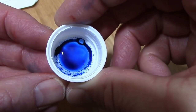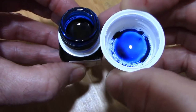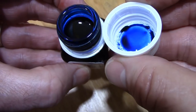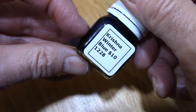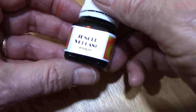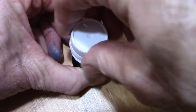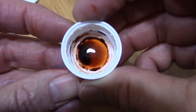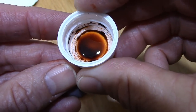Here's the Winter Blue — as we take the cap off, we'll see a very, very dark intense blue. One nice feature is there's a big wide opening in the bottle, so there are probably very few pens that won't fit in there. When you get down near the bottom it's going to be difficult to draw up the last bit of ink, but that's what your syringe is for.